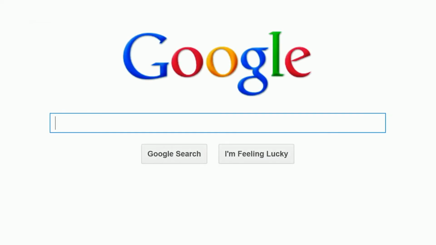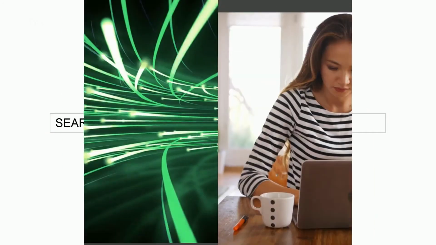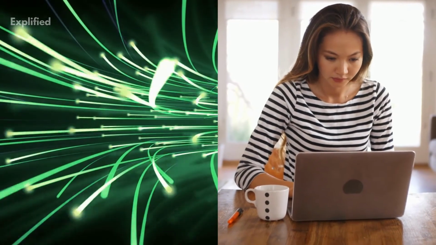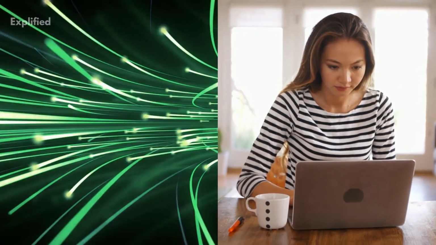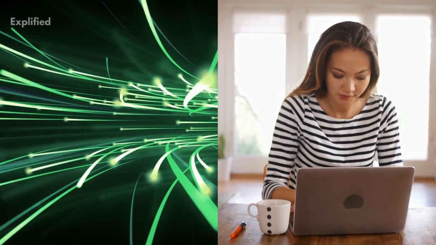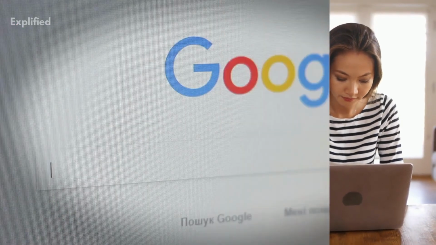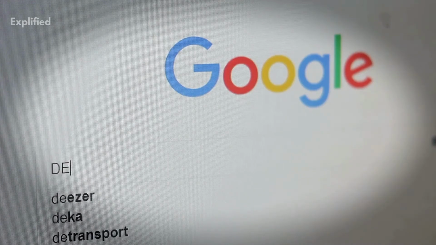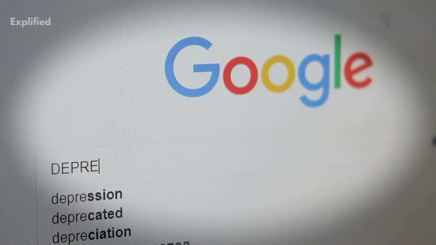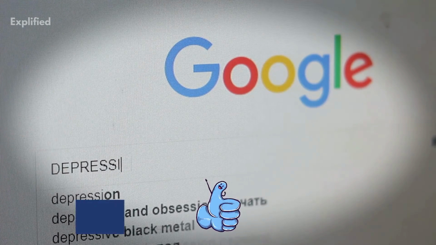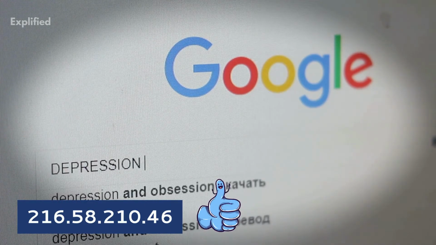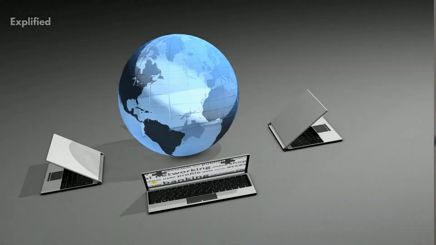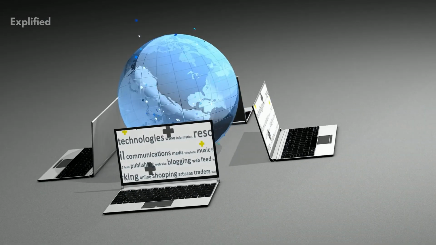The server then transfers all of the files back to you, so you get to see the Google homepage in your browser. All of these steps happen in a matter of a few milliseconds. Moreover, just think of the journey that your data has gone on, traveling through the world thousands of times every day. So, as now you know the specific address where you can locate the Google homepage, why don't you give it a go? Open your browser and type in 216.58.210.46, then hit enter to see the Google homepage served up to you through the internet.